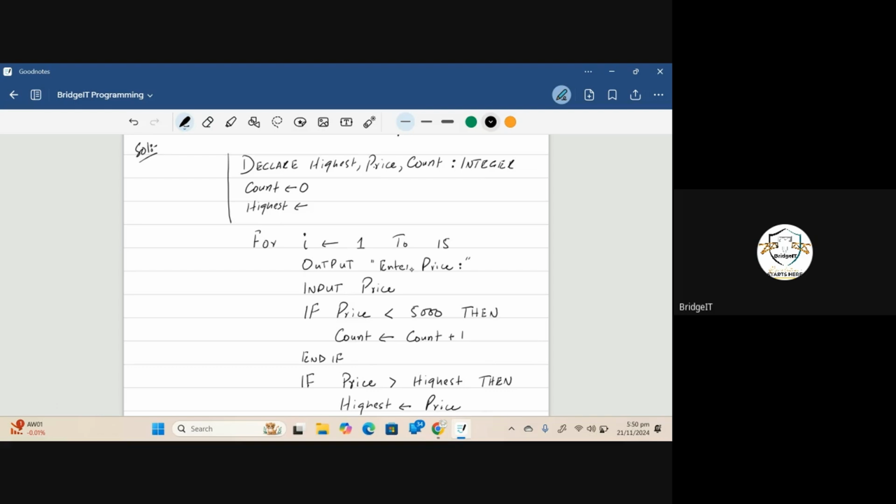You can initialize highest with 0, but the strategy in extreme values is to use the lowest worth. Variables like highest, tallest, biggest, largest are initialized with a very low value, for example minus 1,000 or minus 10,000.